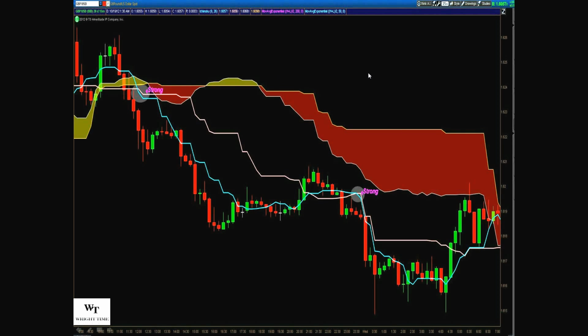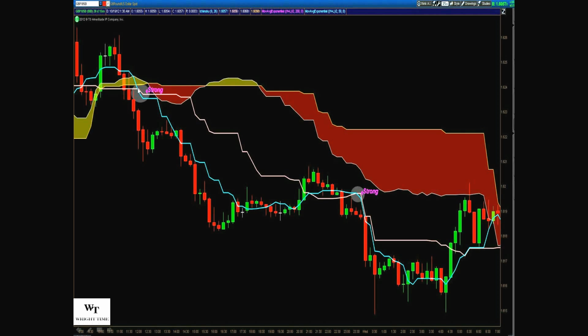All right, but now let's take a look at the Tenkan. The Tenkan on this chart is represented by the blue line, and the Kijun by this tan line. Now, this is exactly what traders look for when looking to get into a trade using the Ichimoku. They look at Tenkan Kijun crossovers. As you see, this Tenkan crossed below the Kijun below the cloud. When we have a Tenkan Kijun cross below a cloud, it's considered bearish. Any Tenkan Kijun cross to the downside, when the Tenkan crosses below the Kijun, is bearish. But because it happened below the cloud, it's a strong bearish crossover.